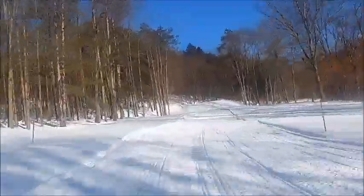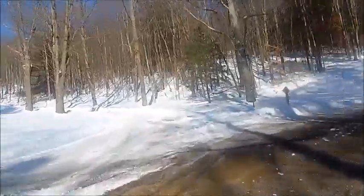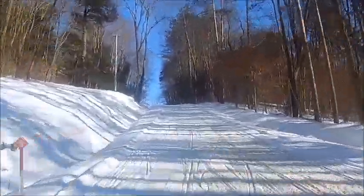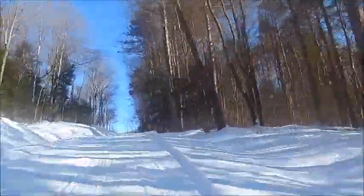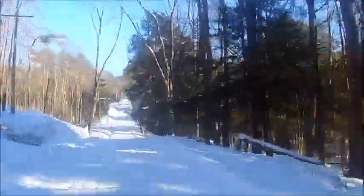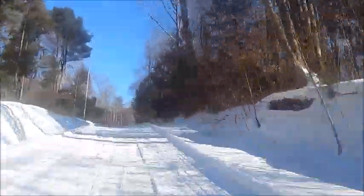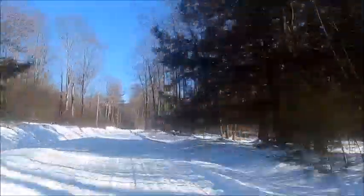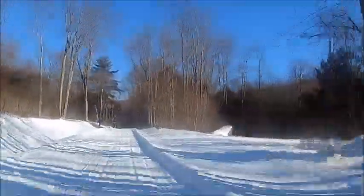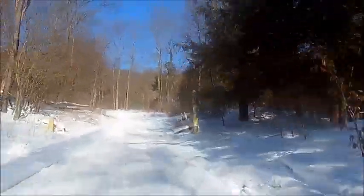So we're headed home. I don't know, it's probably 3:30. Going on 4. Got to get off the trails before dark, because that's when the crazy guys come out. So here we are working back into the state forest roads. When this is groomed, this is really, really good. You can really cook through here. And sometimes it's real easy to go too fast because it's too nice.